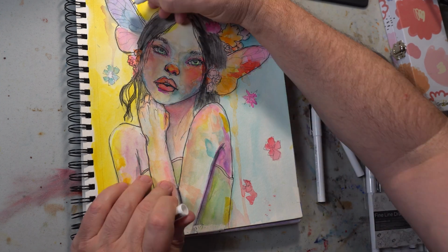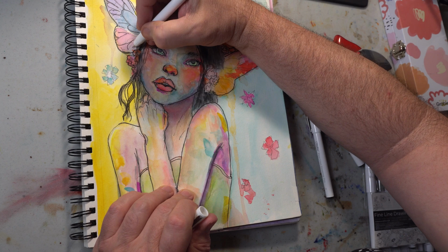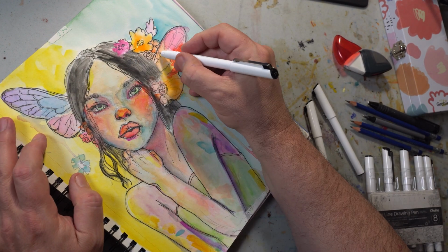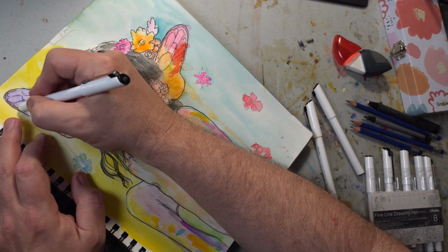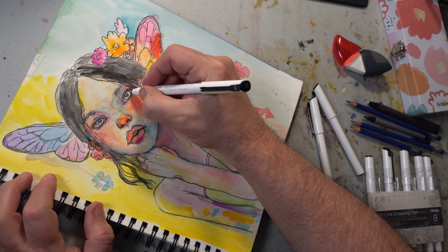I might have to bring my microns back or something. I bought a dip pen. I want to play with that too. Just haven't got it out of the package yet.